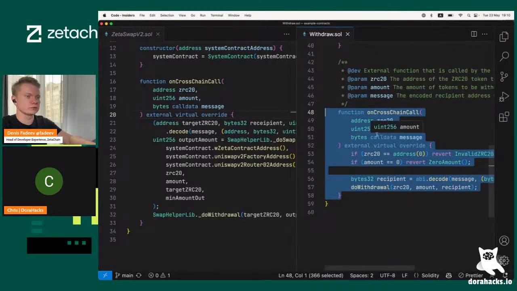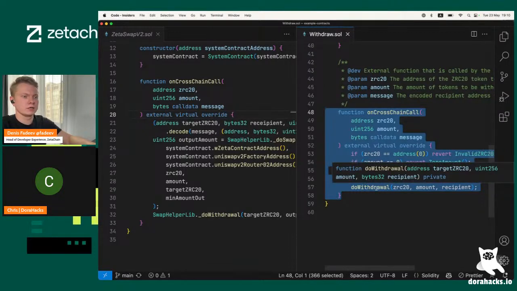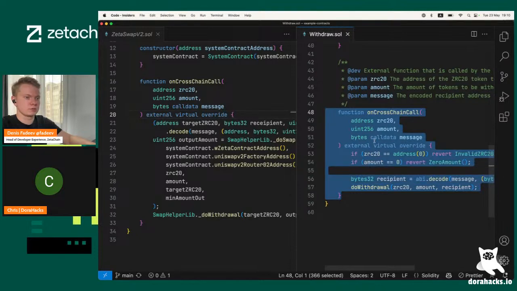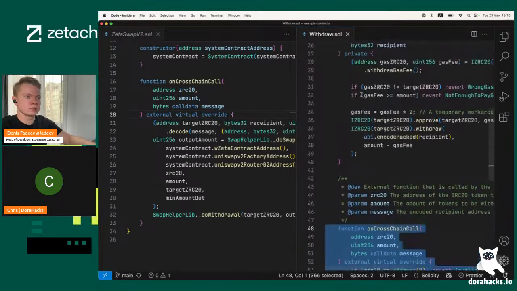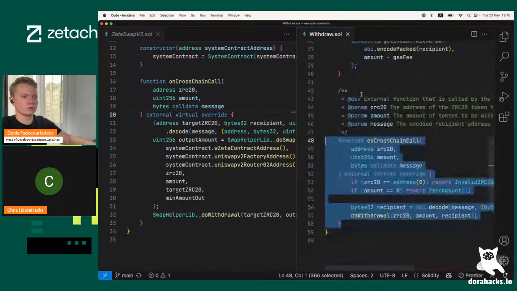And in the withdraw tutorial, all it did is basically withdrew the same tokens that you put in to the same address or to a different recipient address. So just a good demonstration on how to implement the most basic cross-chain contract.